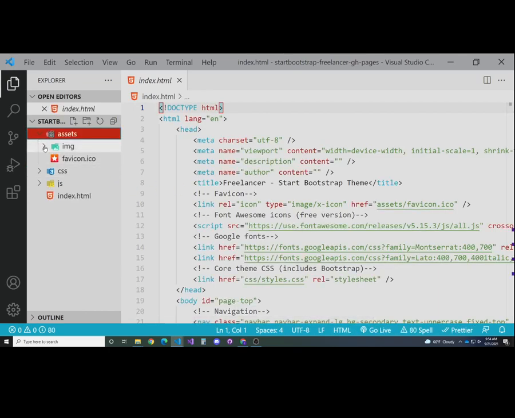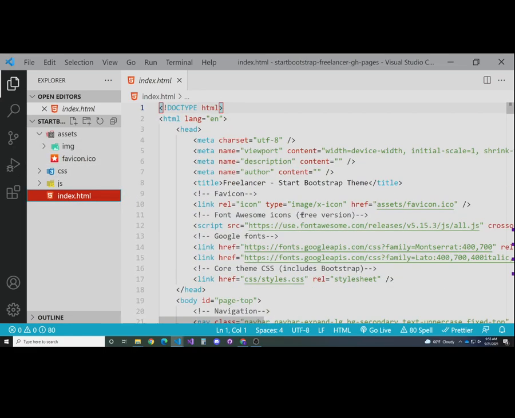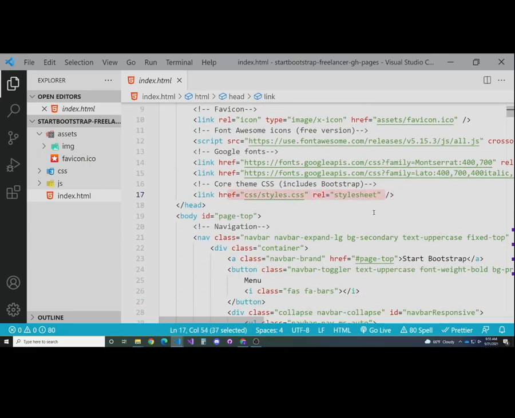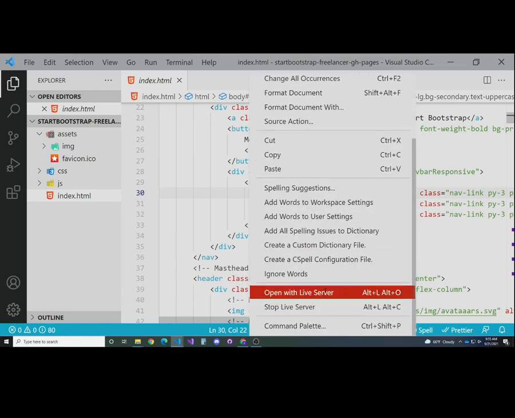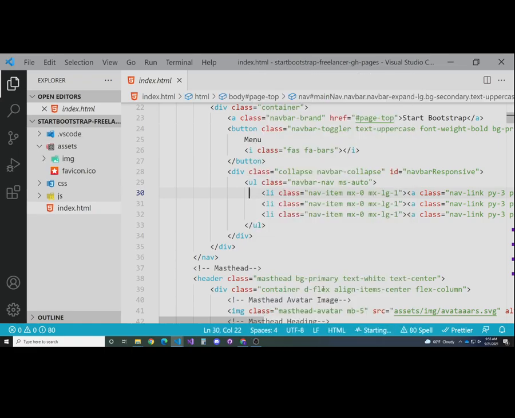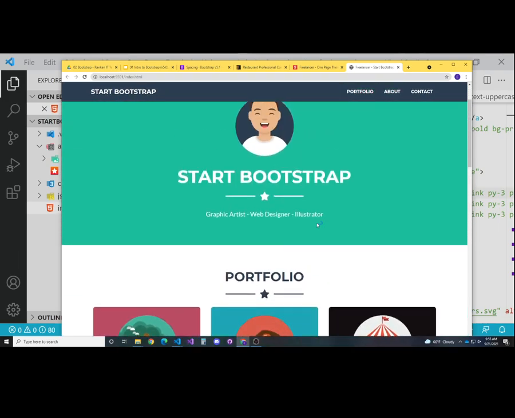You get images. You get Bootstrap. You get CSS. Right? So if I launch this, this is the site.